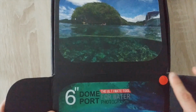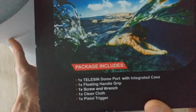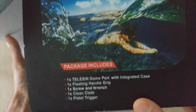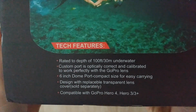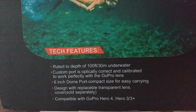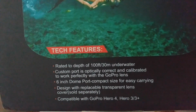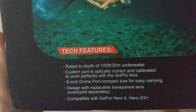As you can see, we chose the color orange, marked over here. Here is what comes in the package. Over here are the features. Up to 30 meters underwater, 100 feet. Compatible only for the GoPro 4, 3 and 3 Plus. You do get the GoPro 5 and 6, but these are different housings, different domes, but they are available if you have the latest GoPro.